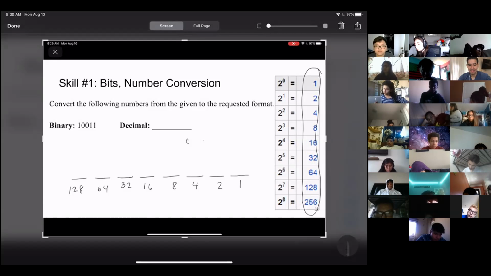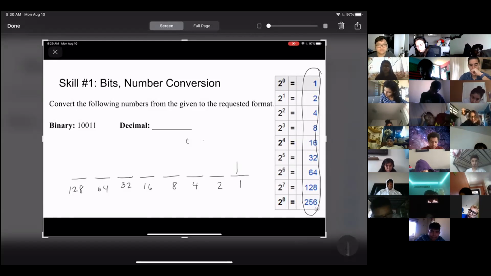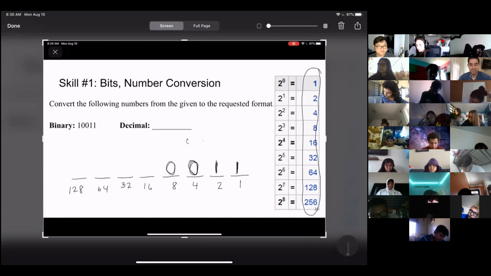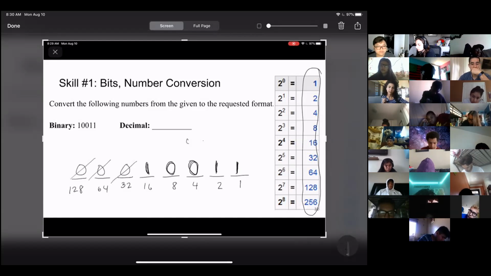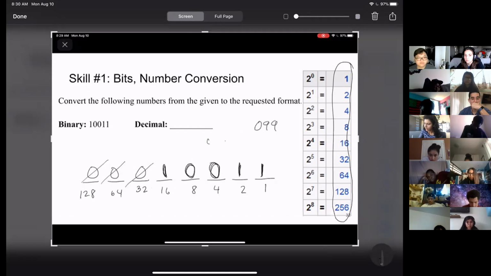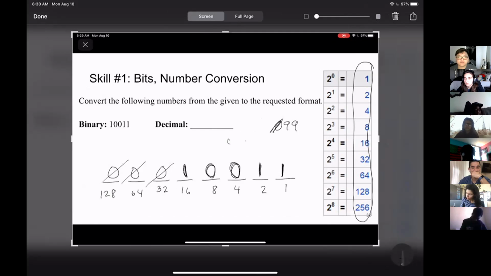Okay, so our first step is to fill in the 1's and the 0's, and we're going to start on the right side. So we have a 1 here in the 1's place, a 1 in the 2's place, there's 2 0's, and then there's a 1. That means that everything else is just zeros, but we don't have to even write them down. We don't need to think about them. Just like if I said, hey, what's this number? You would say 99. Why are you writing the extra 0 on the left? Okay. So we can focus here.